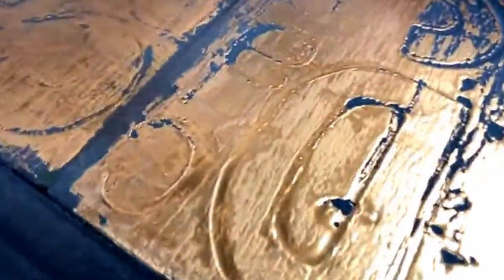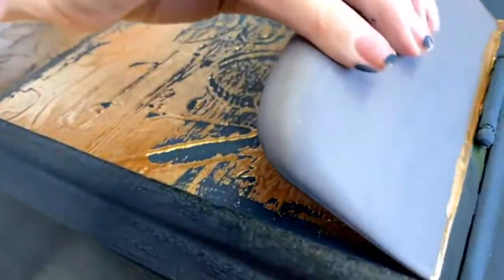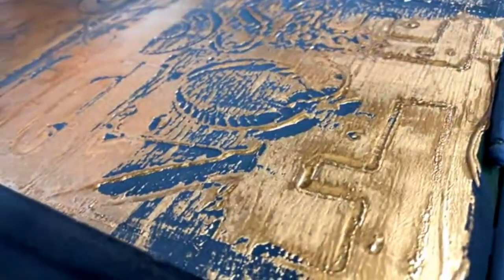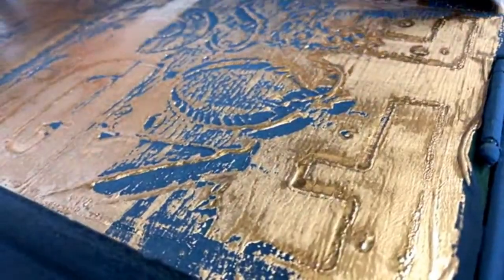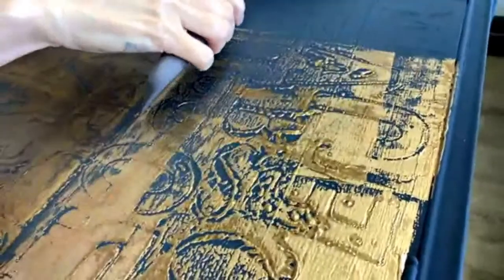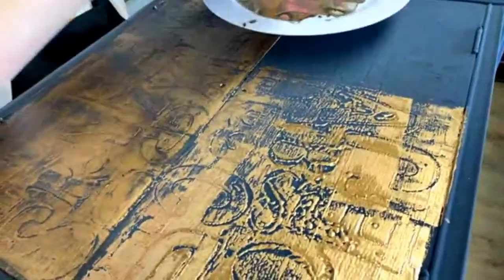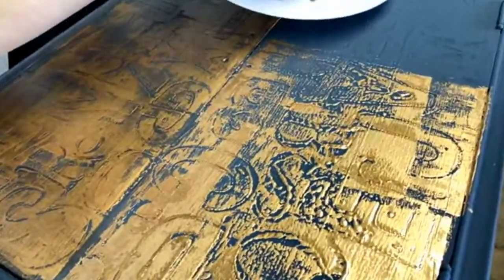Oh my word. That's pretty, huh? Did you seal the paint before you applied the gold? Did we seal the paint before we applied the gold? No. We're just going right on. What do y'all think? And you can see these vertical trowel marks. That works totally with this. You know what that reminds me of? It reminds me of true gold leaf because they are in squares. They are. And so you get that same feel.